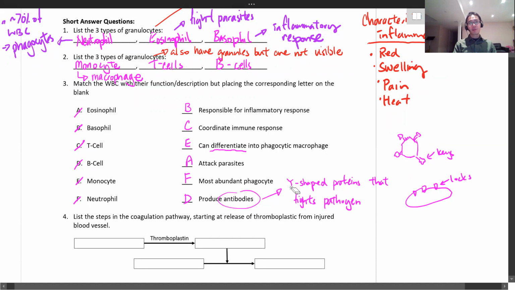If you have the antibodies for it, because you got vaccinated, for example, or because you have been previously exposed and recovered, then the antibodies will bind to these spike proteins. It's kind of like putting gum onto your keys. So the keys will not fit into the locks anymore, and if they can't fit into the lock, they cannot infect. That's basically how your immune system works. To make those antibodies, we need the B cells. Exactly how that process occurs, we're going to learn about next week. Any questions so far?